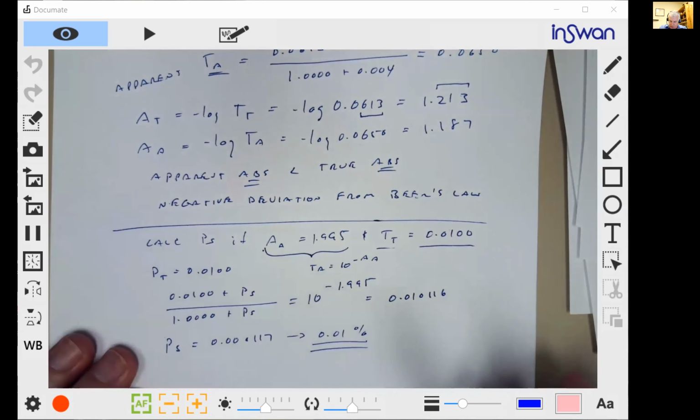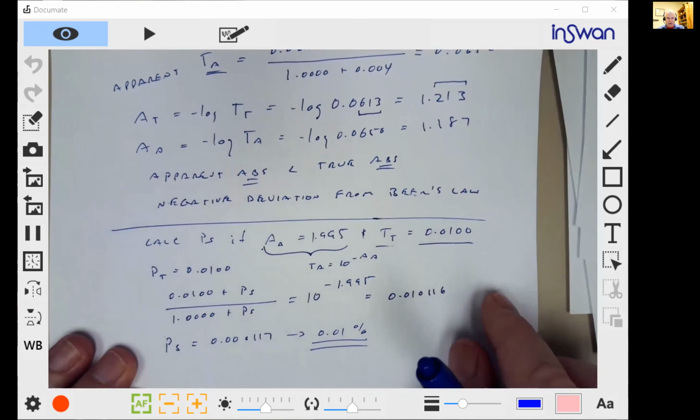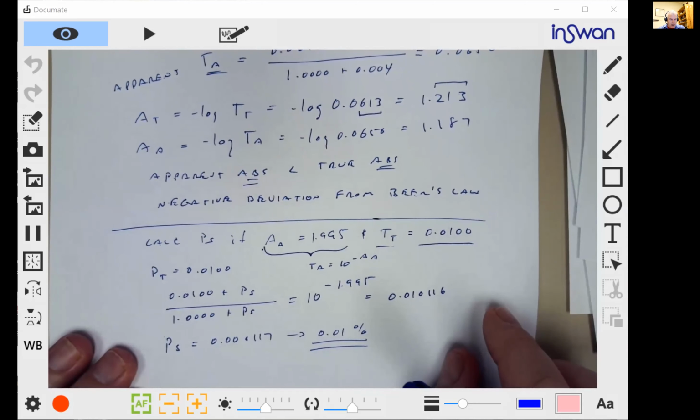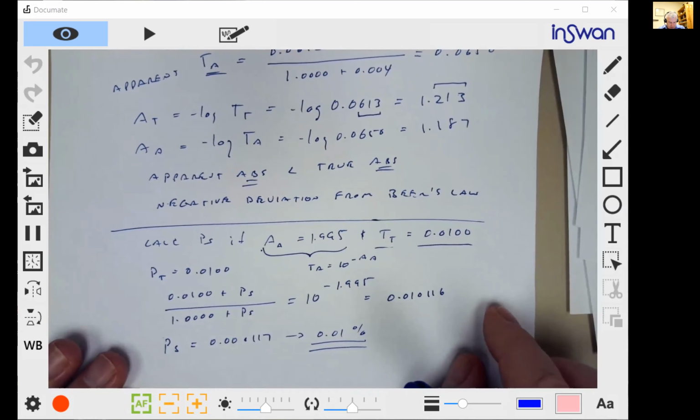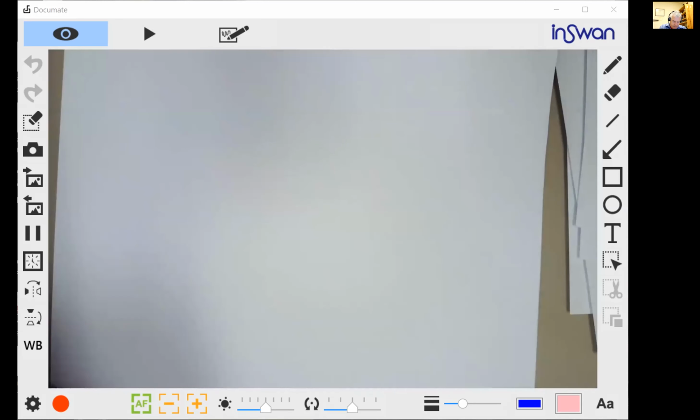Alrighty. So this is a little bit difficult. It's like multi-steps, and I don't like it that much, but I won't require this level of detail on the final exam.